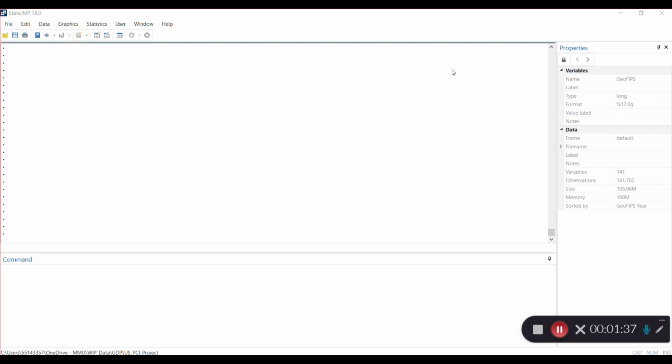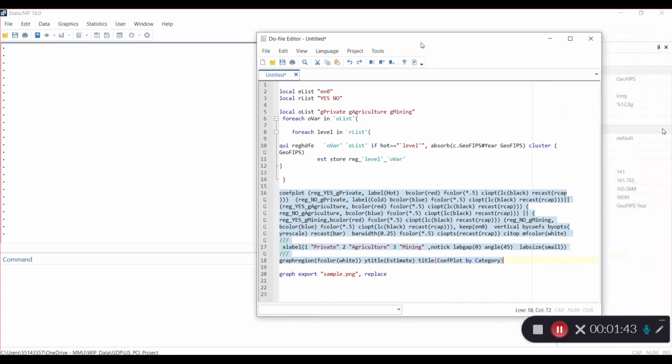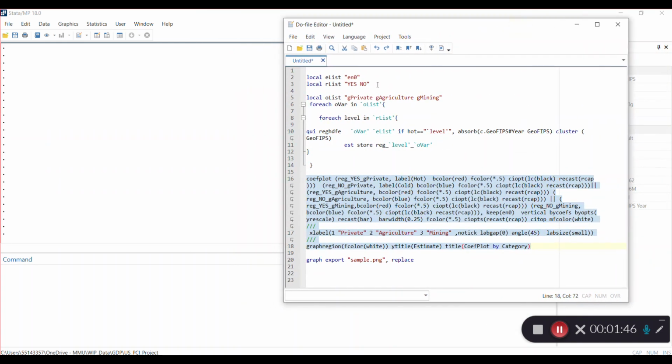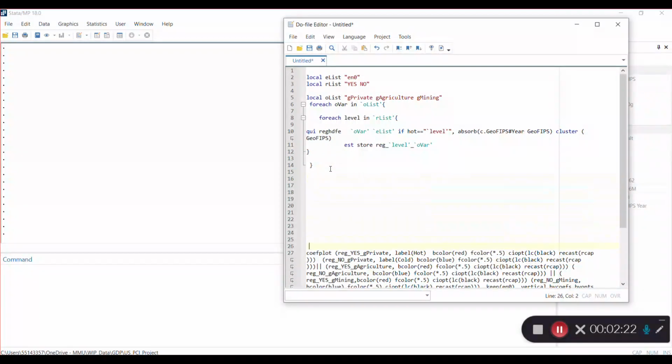Let's bring out the do file, and I'll tell you how I do it step by step. I have my explanatory variable, or independent variable. In this case, my independent variable is NO, but you could put your own independent variable. Basically, these are the two groups across which I'll be looking at the impact of this independent variable on the dependent variables: whether a place is hot, yes, or a place is cold, no.